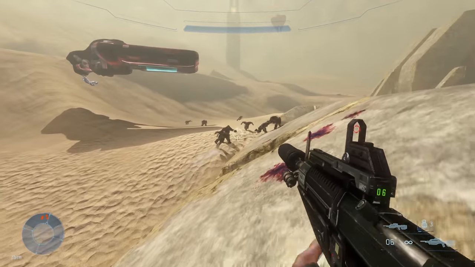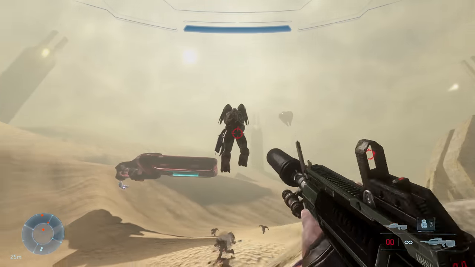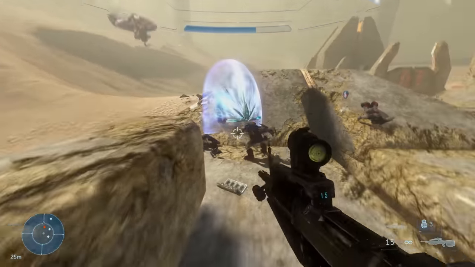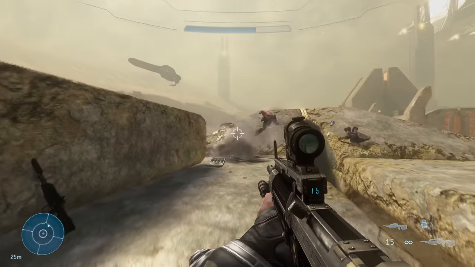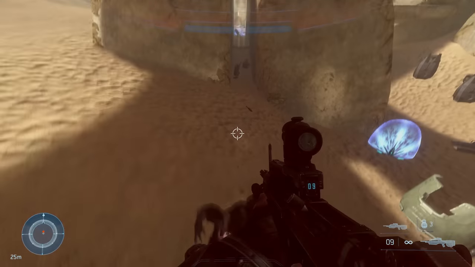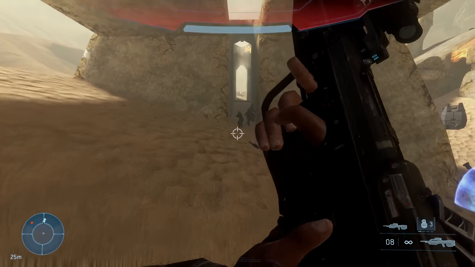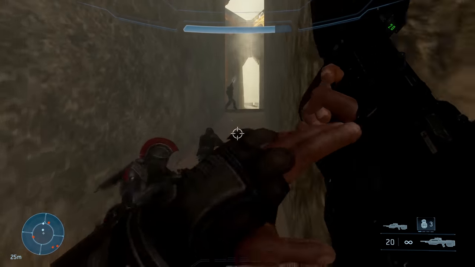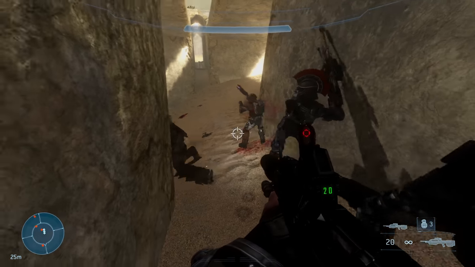Oh, we've got Ragers. Oh my god! Hello, friend. Oh, they've got equipment. Goodbye. Ouch. Let's get with our allies. I think one of them's got a shotgun. Get inside! Get inside! Kill him! Kill him!